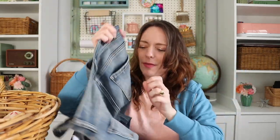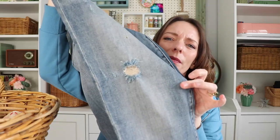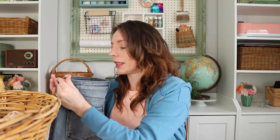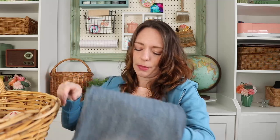They just look like this. So apparently you size down two sizes for Cut From the Cloth. And the back just looks like this. It does have a little bit of distressing here. But I was excited to find another pair of jeans that I can wear. Because I just went through my jeans and purged all of the jeans that aren't comfortable, too tight, gap here and there, slide down, whatever. Jeans are hard for me to find, so finding those was fun.